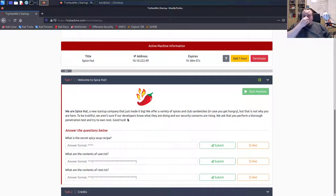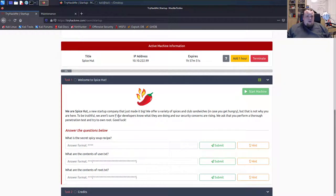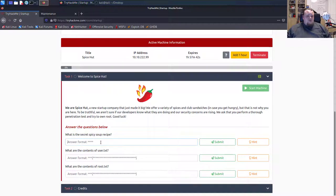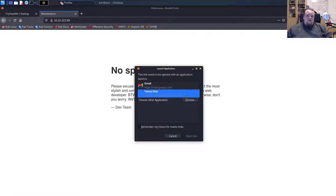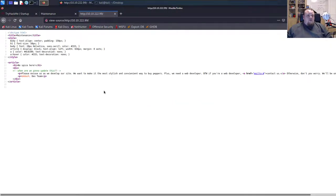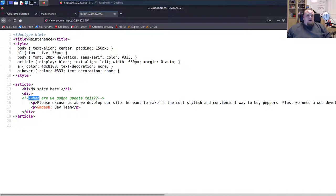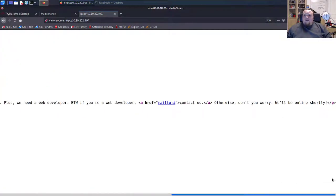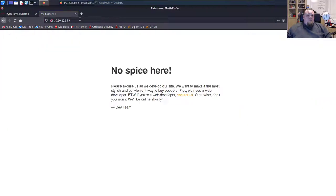So this room is basically: you're hired to do a pen test. Let's copy the IP address and go to the website, because they told us our developers don't know what they're doing. We can see the site, press 'Contact Us' — it's an empty link. Viewing source shows CSS, no spice here. Nothing else to go on — seems really dead.